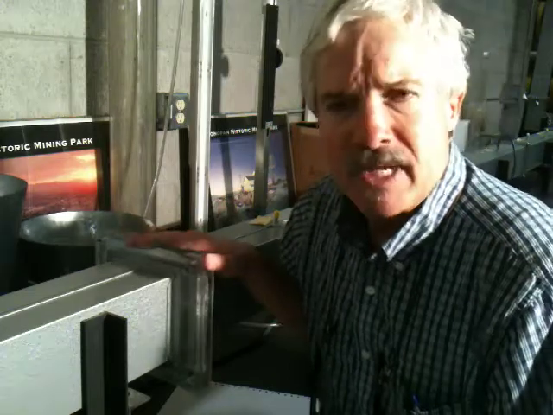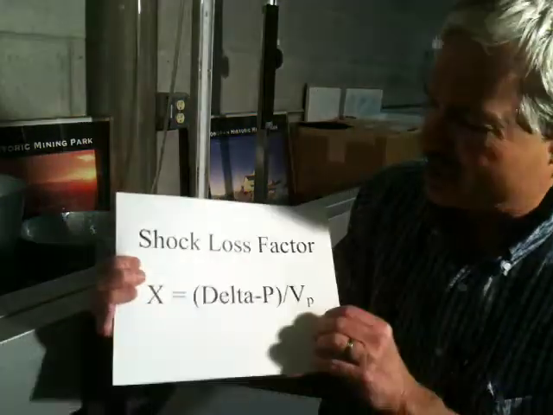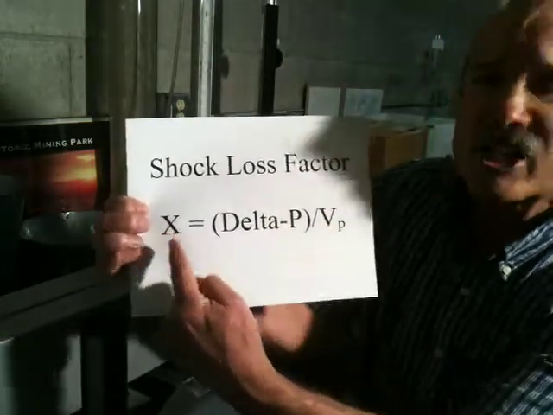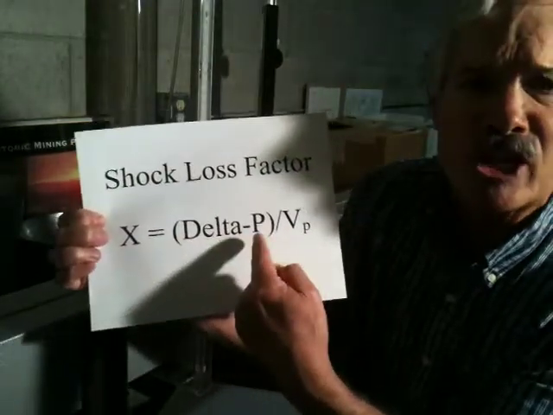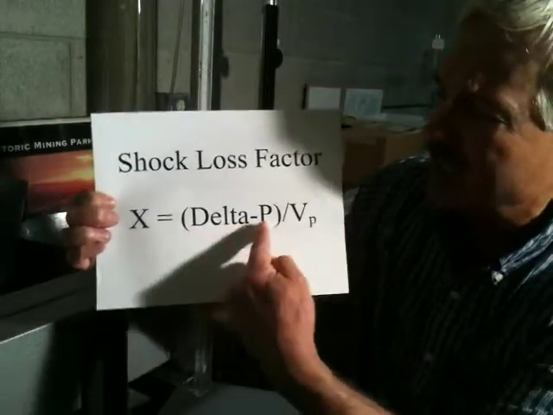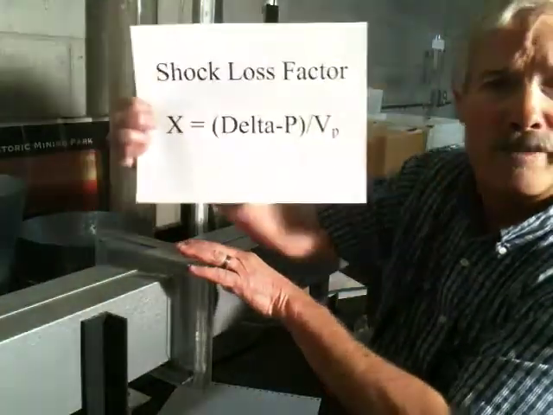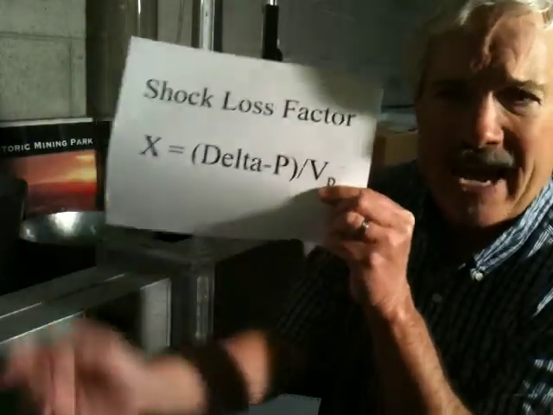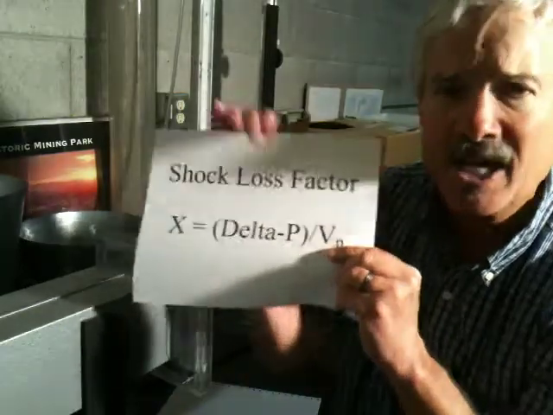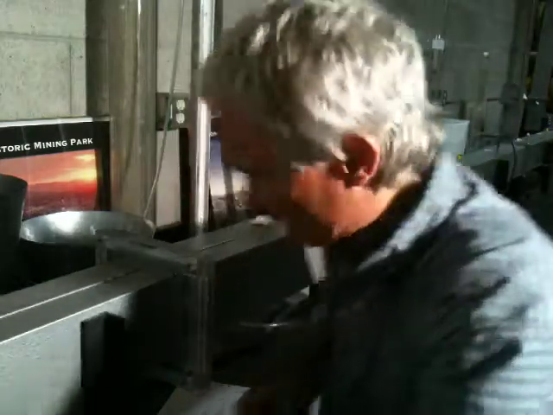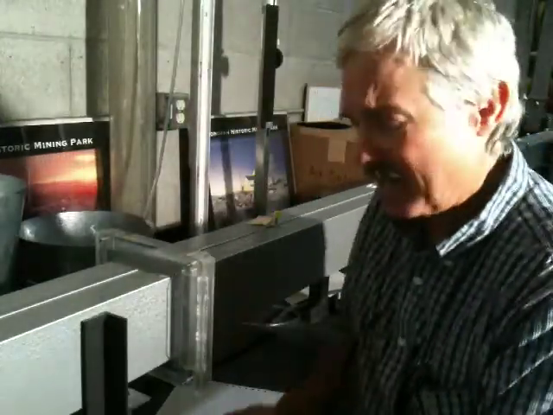For this exercise, again, we're going to be studying shock loss, and as we discussed previously, the shock loss factor X is defined as the change in pressure divided by the velocity pressure. So we're going to be measuring both the change in pressure across the flow restrictions that we're going to put in here, and we're also going to be measuring the velocity pressure as we did in the past up at the pitot 2 traverse section. I'm not going to show that, just as I did the last time you've seen that. So very simple for this exercise, same thing.